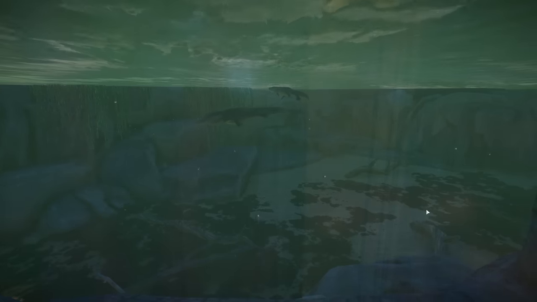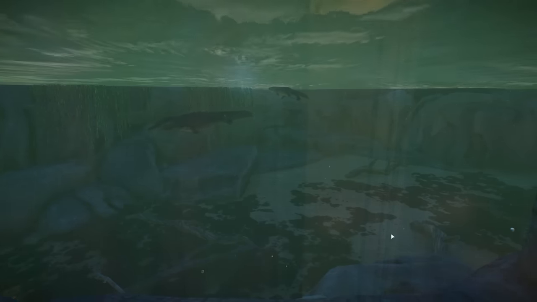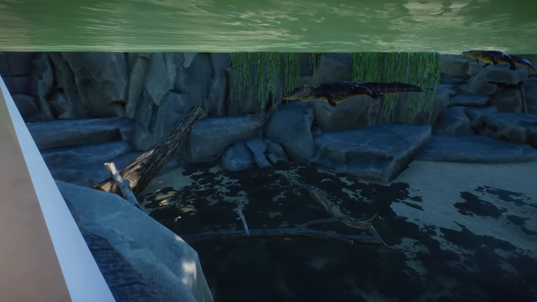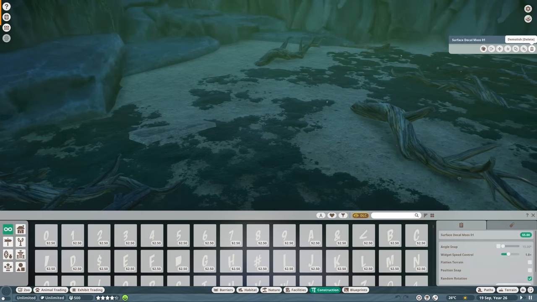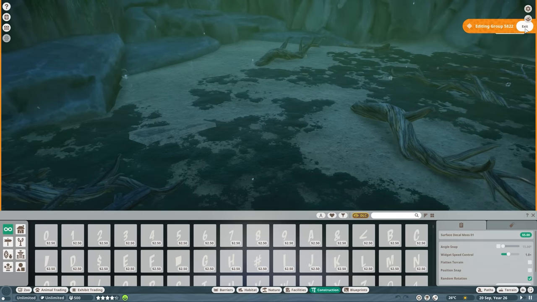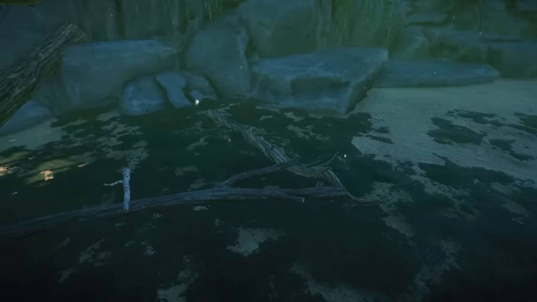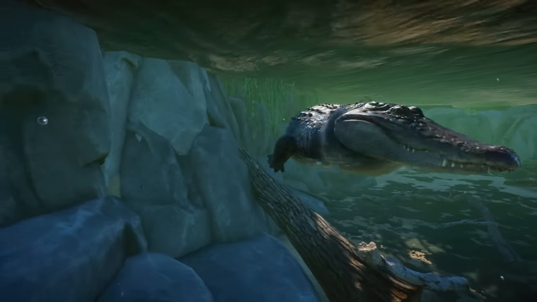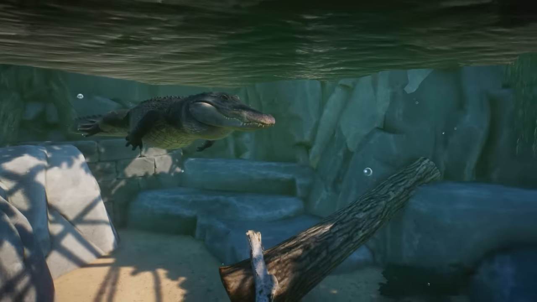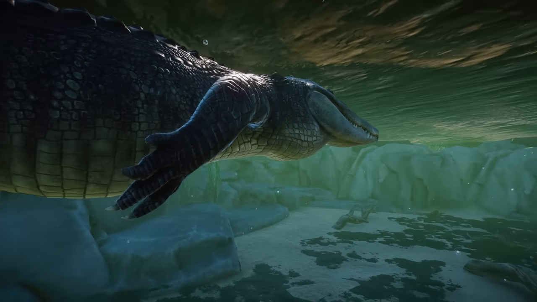Also, these are the mossy decals, I think, on the floor of the water here. Shall we just check that? Yes, surface decal moss. Wow, never would have thought of using them like this. Just a second. Ooh. Oh, wow.